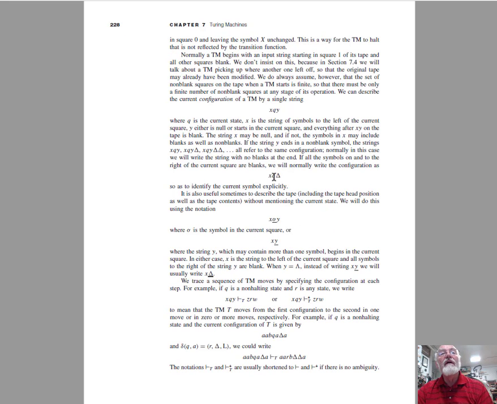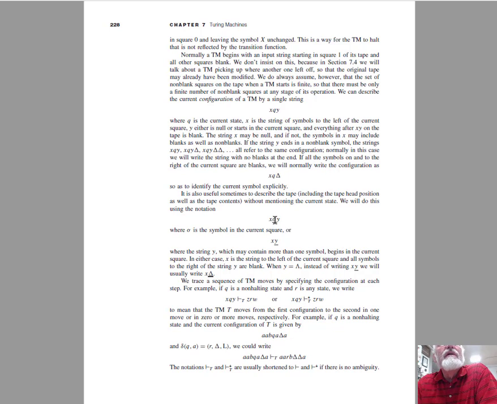We normally are going to have delta, well, we always will have delta beyond the end of the string, the first cell after the input or after the string on the tape, all the way out to the end of the tape, which is infinite. So every other one is there. But we sometimes will go past that and we'll store some stuff out here. And then we'll zip over here to get some information, and then we'll zip back over here to do some processing. And that'll become clearer as we go.